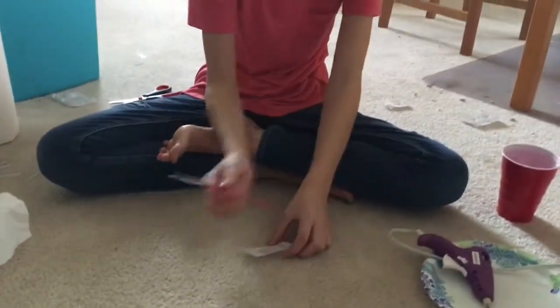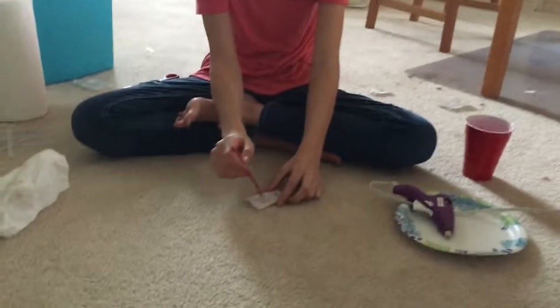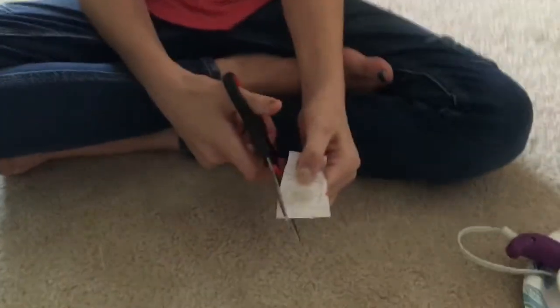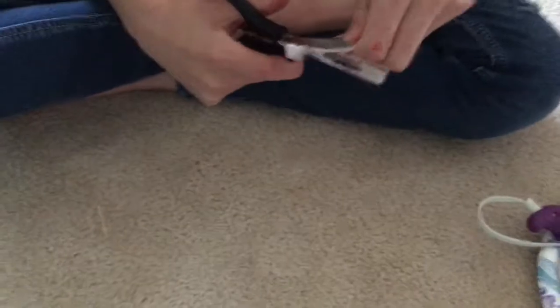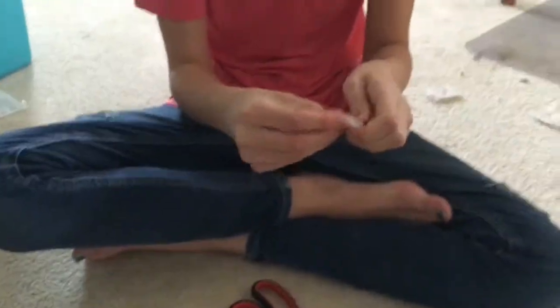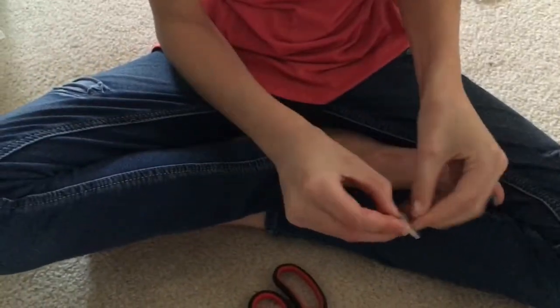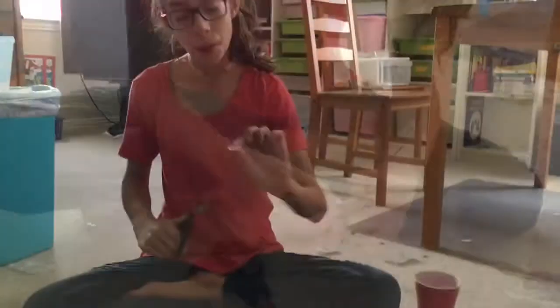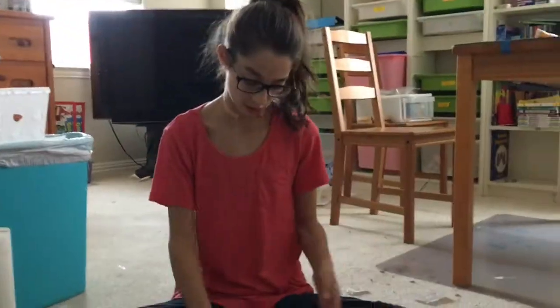Then you let it cool, and you get the end of your paintbrush to kind of go over the edges, because you don't want stuff on the edges of the mold. It'll take about five to ten minutes. If you want to speed up the process, you can put it in a fridge or freezer. Once your mold is ready, you cut or pop it out — if you have plastic, cut it out around the hot glue. Once you have it ready to be peeled, just start peeling it. Then cut it so it's kind of round and circular and not such a ragged edge.